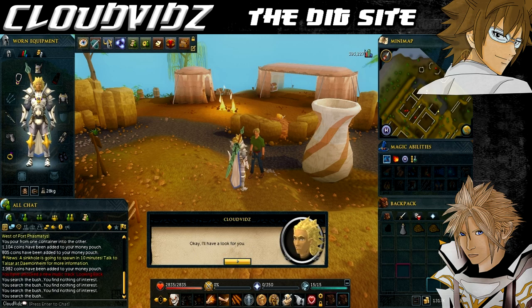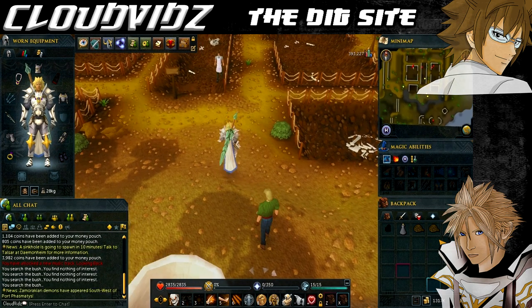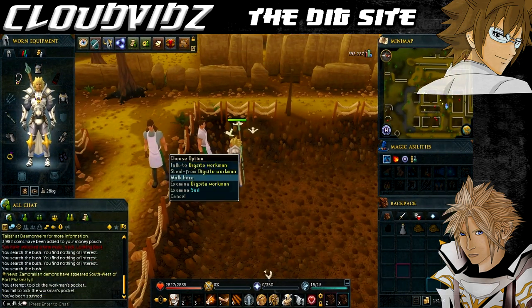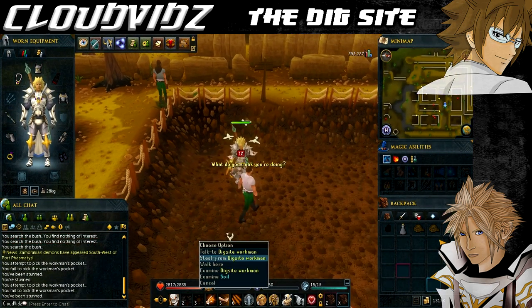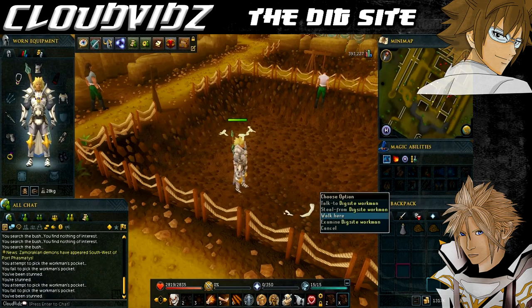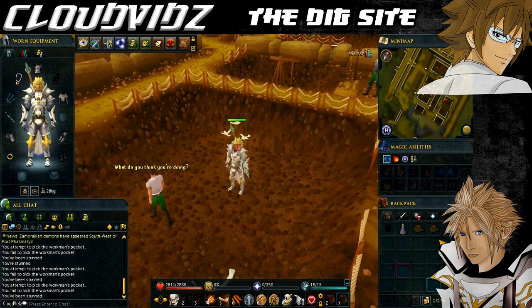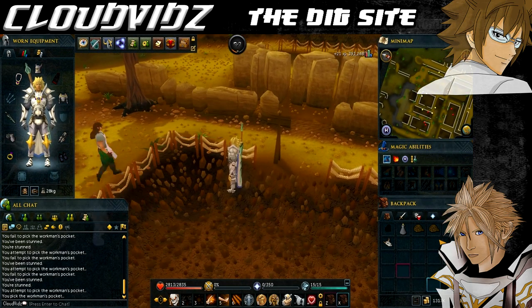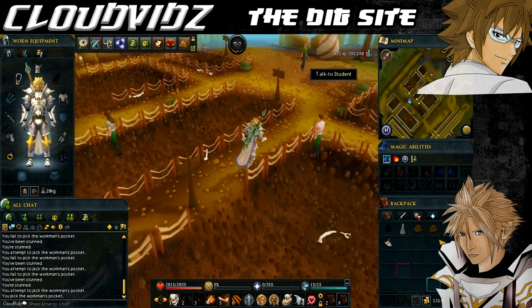So you need 25 Thieving in order to pickpocket the dig site workman, and you will get other items, not necessarily the animal skull straight away, and you may have to pickpocket a majority of them. Obviously you want to keep doing this until you get the animal skull. If you do happen to get a specimen brush, keep it because you'll need this later on. Once you do have the animal skull, give it back to the student and he'll give you another answer.